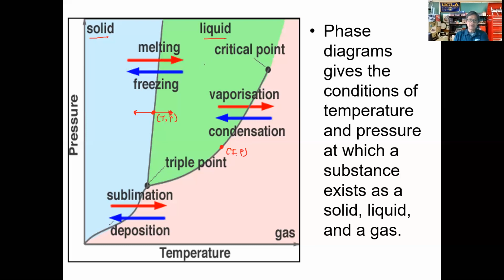And then finally, if we take a look at this last division. As you increase the temperature past this line, you get sublimation. That means a solid, remember, converting directly to a gas. And as you go in the opposite direction, you get deposition. Any point along this particular line, which represents a temperature and a pressure, gives you the equilibrium between the solid and the gaseous state. All right, with that said, let me highlight a couple more points before we go on.